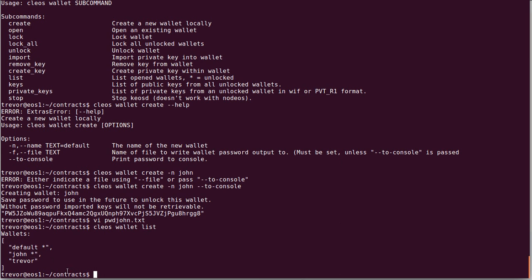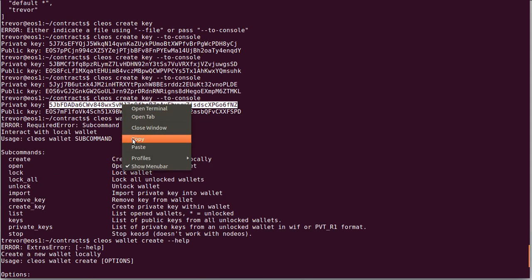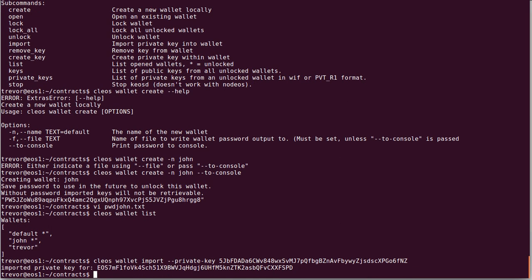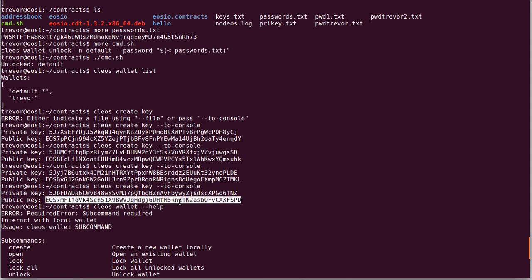Okay, so I've been creating various keys up here. Now if I want to use one of these, say this one, and we can see this is the public key for it, I'm going to say cleos wallet import, and then I can say private key. The private key obviously is unique, so I'm not sure if I need quotes here. Let's just try this. Right, so it's done the import, and it's brought back this figure here. If we come up here, we can see this is the public key here.